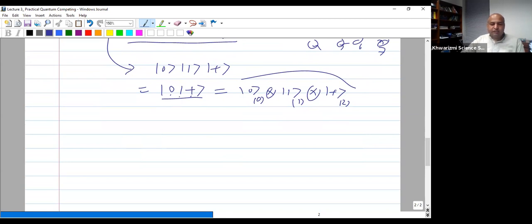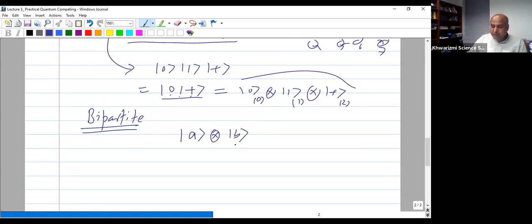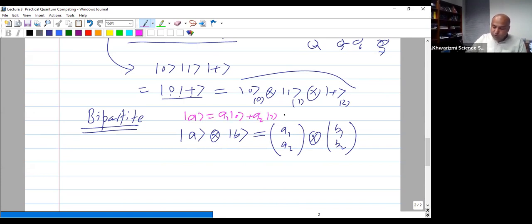All right. So now we have developed a convention to represent states of different qubits. Let's see how we can construct a matrix representation. So the rule is this. Let me do it for a bipartite system, and then I will explain how you can do it for multipartite. If I have one qubit in state A and the other qubit in state B, the matrix representation is this. Let's say this A state is some A1, A2 tensor, and this B state is some B1, B2 in some basis. For example, A is A1 0 plus A2 1, and B is B1 0 plus B2 1. They both have to be in the same basis. That's the condition for what I'm going to do next with them.